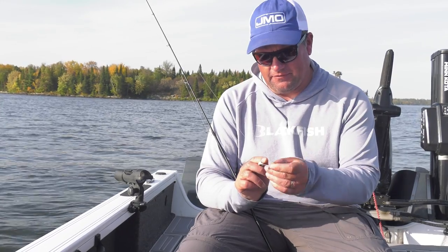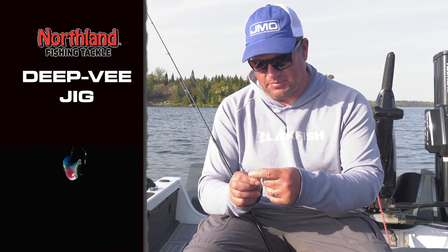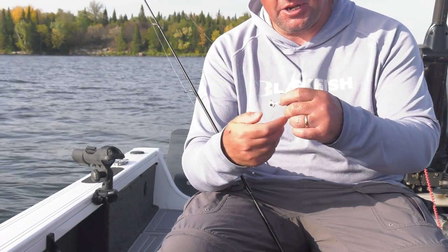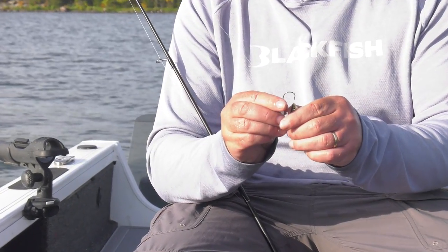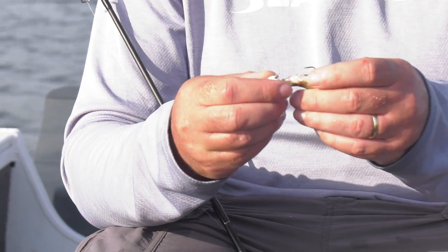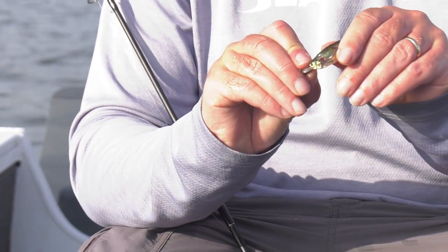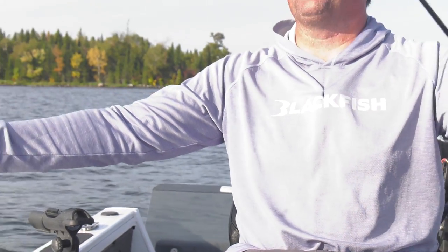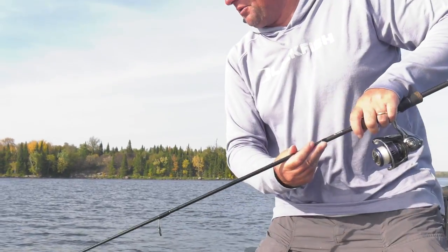This here is just that Northland Fishing Tackle Deep V Jig — you can see the big eyeballs on it. What I like about this jig is the hook — a long shank hook. We're basically taking a small shiner, running it out through the mouth, through the gill, turning it and double hooking it so that the hook comes out further out the back. The presentation is basically do nothing — drop it over the side of the boat and hang. That's what these fish are wanting today.